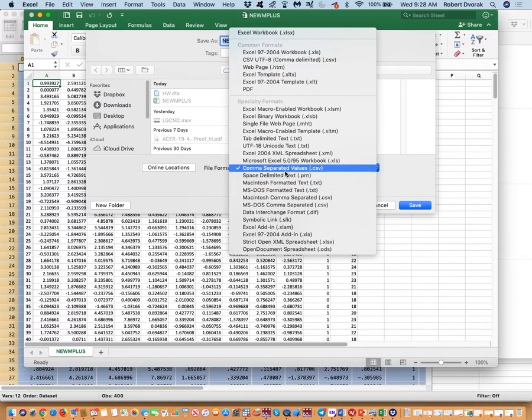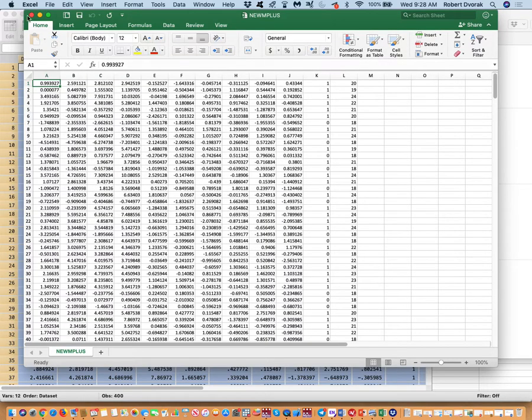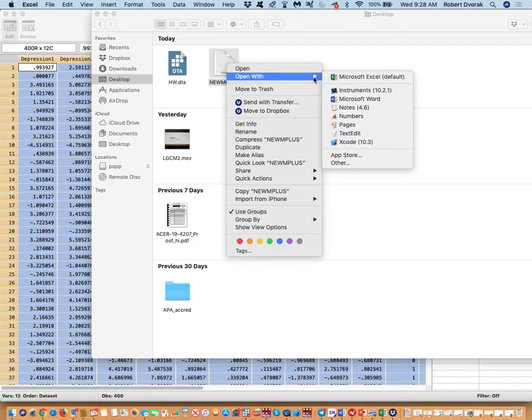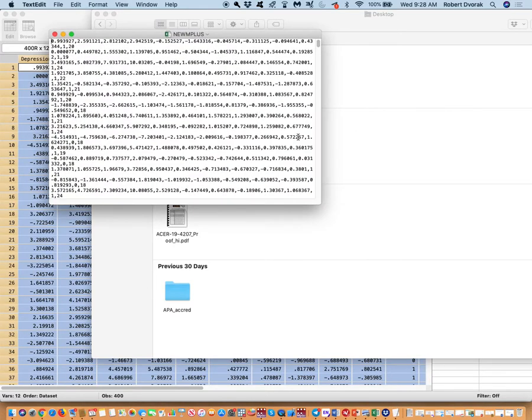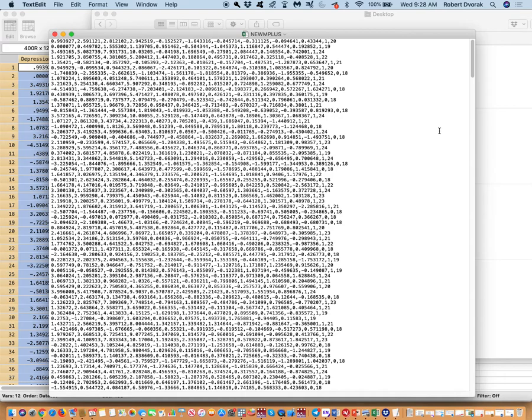Okay, so we might have to trial and error this because I don't do this very often. We'll see how this goes. Everybody try and save it as one of those things. Well, in R, you use comma delimited, so it's probably that. I think it's going to be roughly the same, yes. Let's open this in TextEdit once just to see what it looks like. So this is what mine looks like in TextEdit. I can see that everything is arranged in roughly a column. How about you guys?